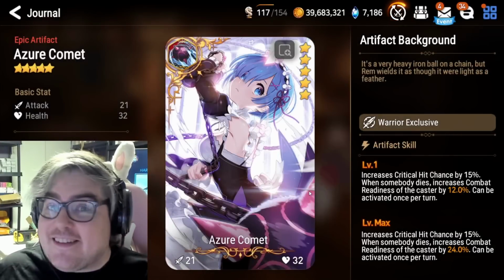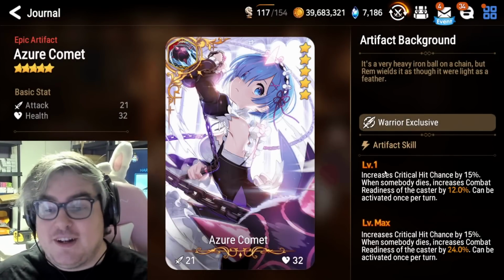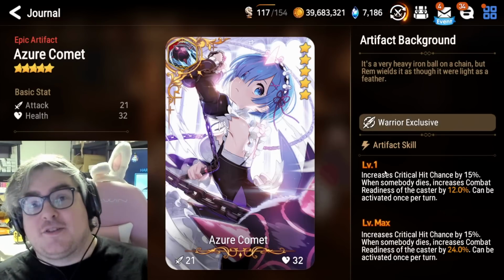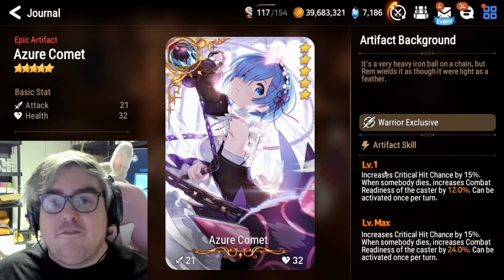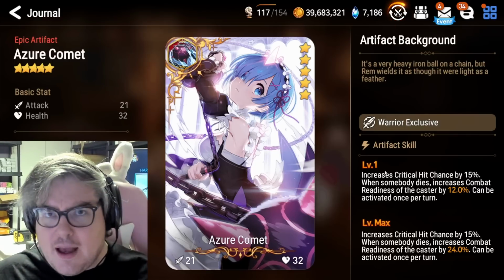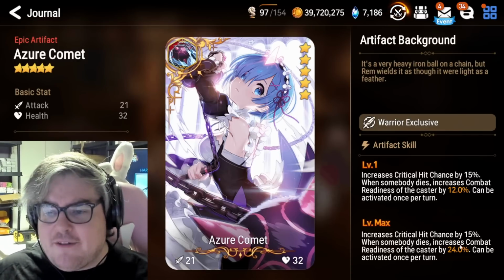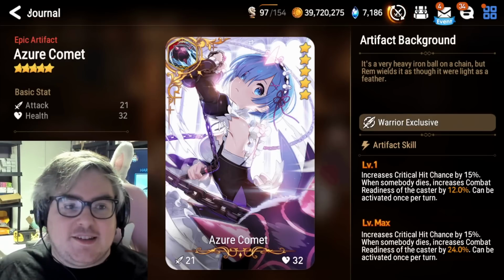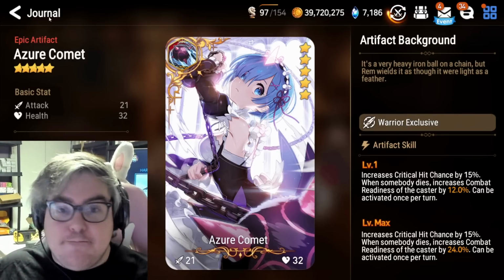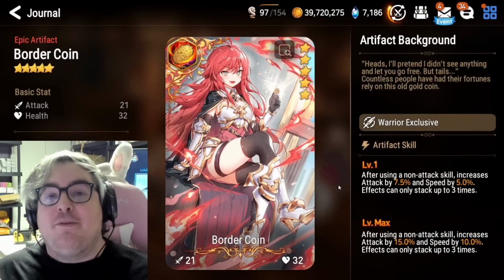We then have another collaboration artifact in Azure Comet. This is another base 15% crit chance artifact, and when somebody dies, it increases the caster's combat readiness by 24. So this is very similar to the CR boost on Alensidox's Wrath, but it just goes a little bit differently, right? We have a different way to get CR here. Another one that I personally don't use, but maybe you'll find a use for it somewhere if you need that 15% crit rate.